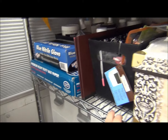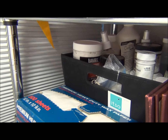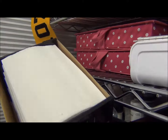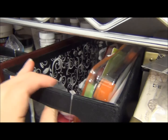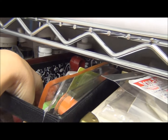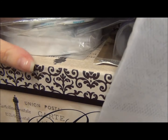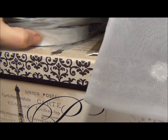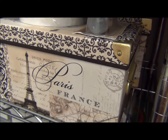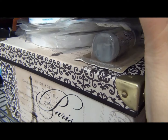All right, this shelf is all about tools and mixed media and pastes and stuff. I have a bunch of stuff in here: wax paper, gloves, and the tissue paper. This is all the stamping tools, rollers, these tools and stuff like that. That's where usually I'm keeping my score tapes, but these two containers hold inks: distress, regular, and embossing, like powder, embossing pads.